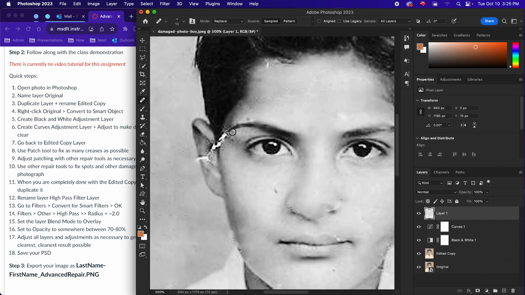So for those of you still following along up there, I have created a new layer above all of my layers that I am using my spot healing brush and healing brush tools on so that I can non-destructively fix the extra difficult parts around the ear and eyebrow to the best of my ability. Some of this is going to be guessing.